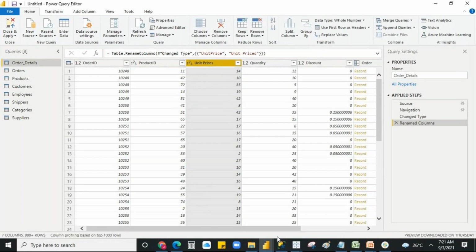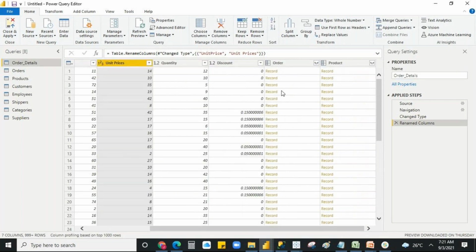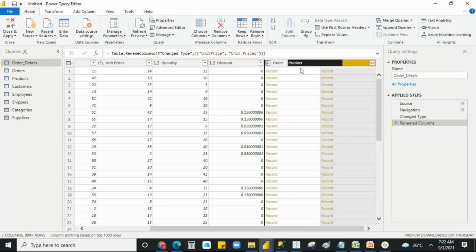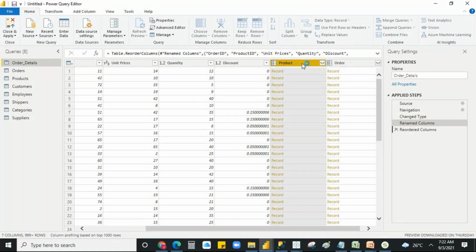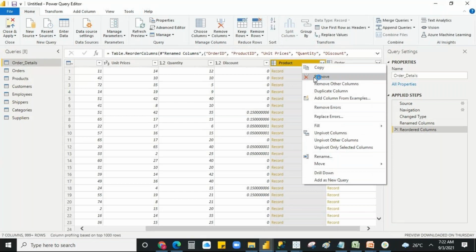Now you can ask me a question: what are these records here? For now, please forget about it. You will come to know. There is a concept called merging and appending queries. You will come to know when I discuss that. Since this is manually cooked up data, you will be seeing this. But from a real-time point of view, it's not going to appear anyway. So don't worry about that. Let me remove that. If I want to remove it, I simply remove it.